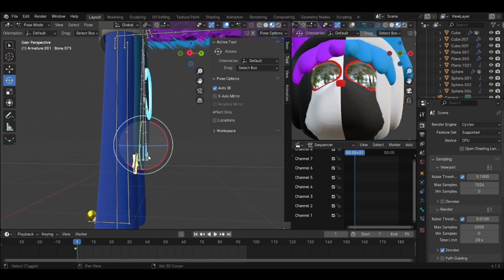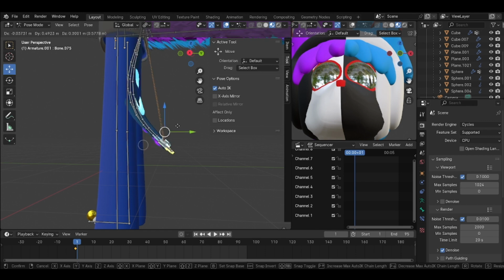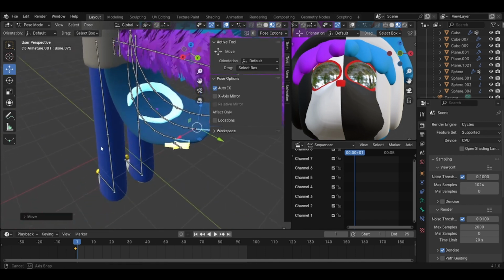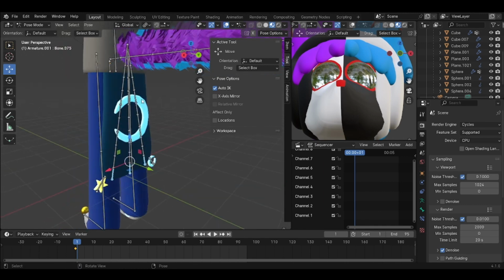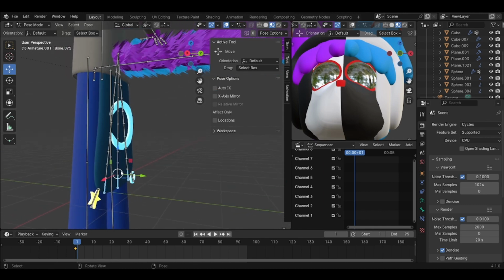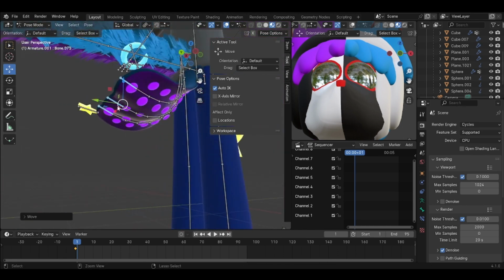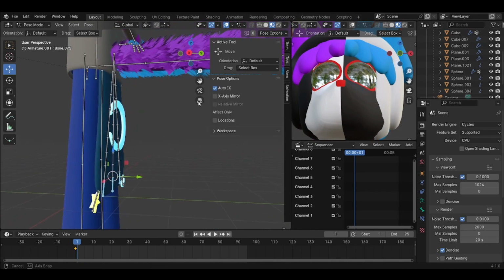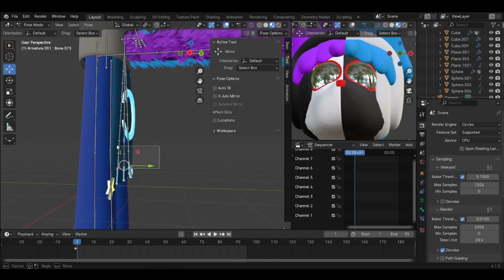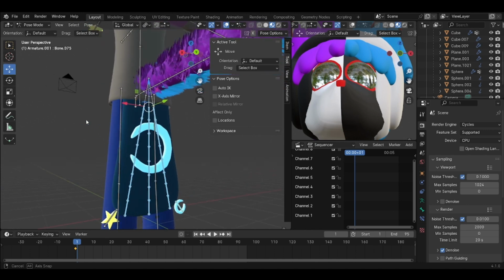Oh yeah, by the way, should I mention that the cape actually has bones? Look at this. Now, I will say, this does have some problems, like if you do this, sometimes there will be problems like that, but ignoring that, it's a pretty good cape, okay?